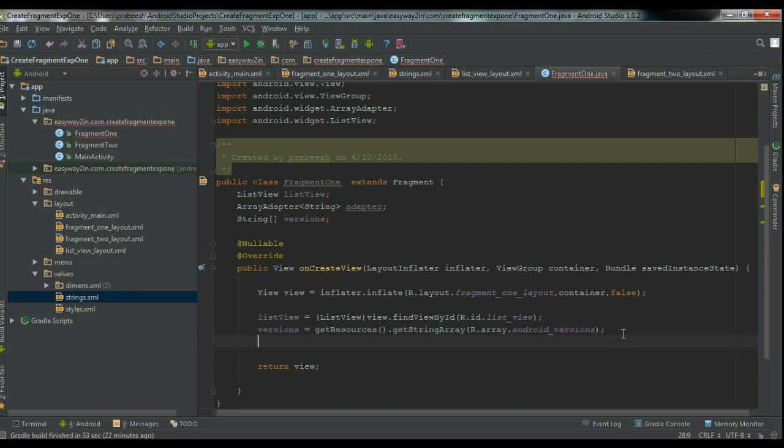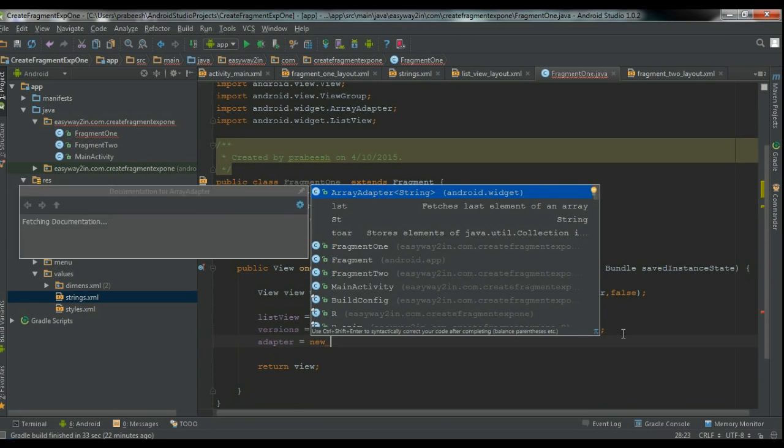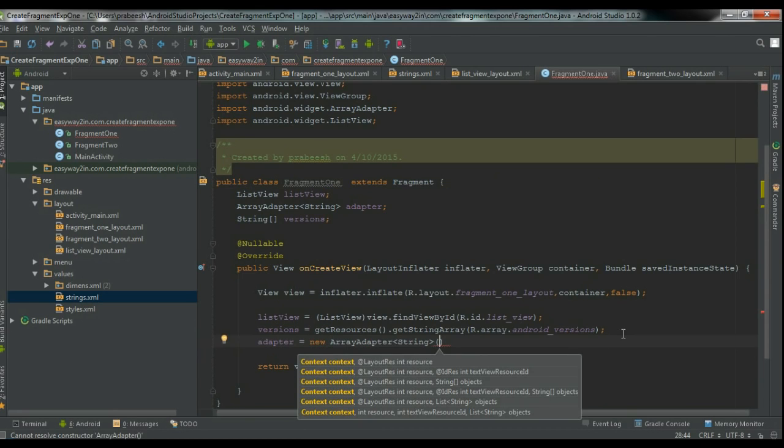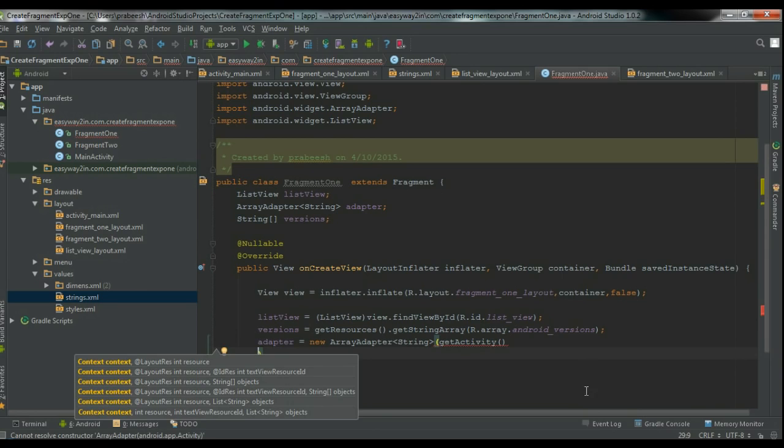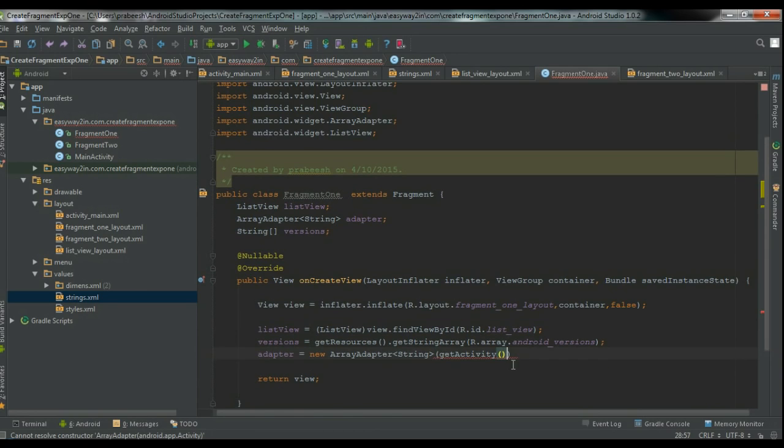Okay, now we have to initialize the array adapter object. So adapter equal to new ArrayAdapter. The first argument is the context object. So you have to pass an activity context for this adapter. So call the getActivity method. This will return an object of the host activity.